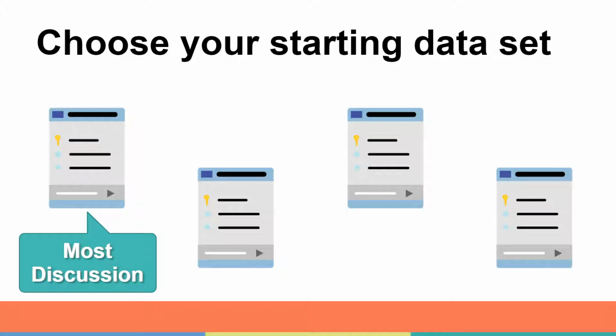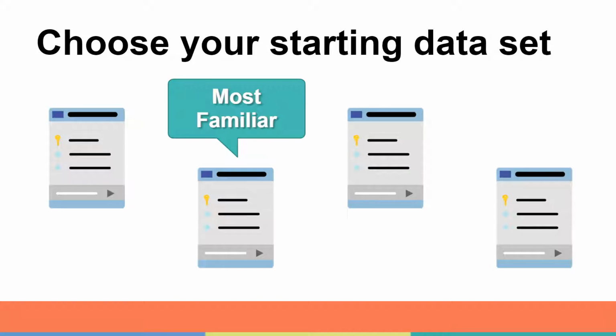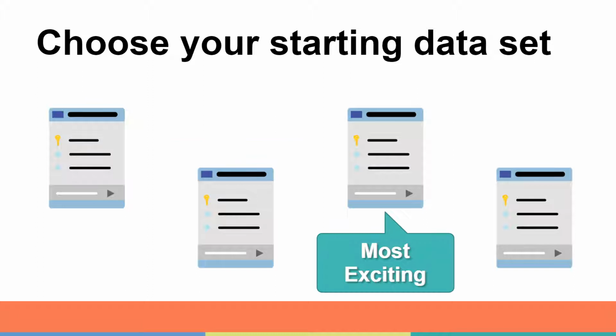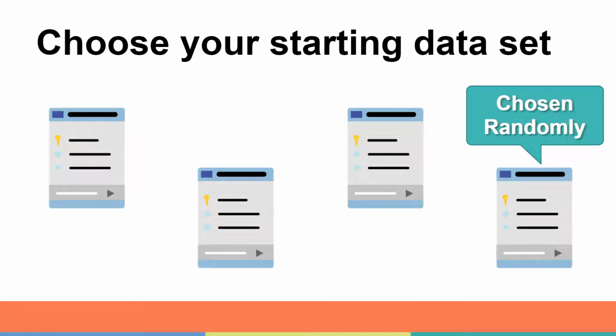Discussing data takes time, so you could start with the set your team thinks will require the most discussion. Or begin with the dataset that is most familiar, which may be easier to use as you become used to this reflection process. You may choose the data your team is the most excited about discussing. If all else fails, let the person on your team with the nearest birthday choose which set you'll review first.